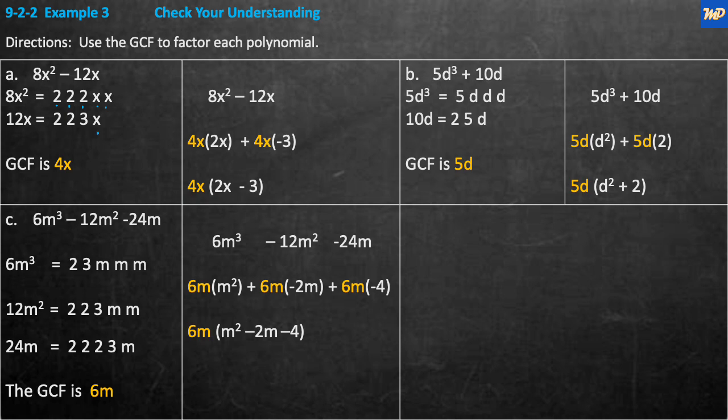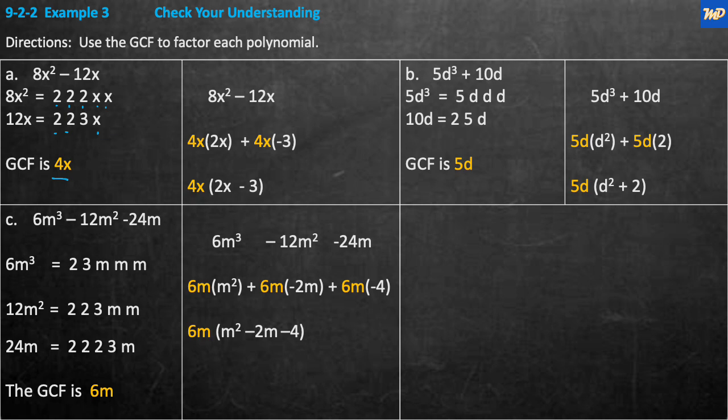And the 12 gives us 2 times 2 times 3, all primes. 2 goes into 12 6 times, 2 goes into 6 3 times, 3 goes into itself 1 time. That's it. 2 times 2 times 3. The greatest common factor here is going to be, well, there are 2 2's common to both. There's no 3 common to both. And there's 1 x common to both. So 4x is the GCF. But what they want us to do now is to do this factoring.